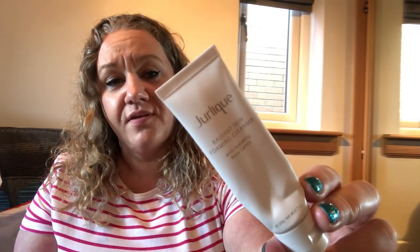This next one is one of my favourite brands — Jurlique, an Australian brand. It's a foaming cleanser with hydrating Rosa Gallica. It hydrates, protects, and smooths — it's a face cleanser that feels really gentle. I really should look into getting the full size once I finish up my other cleansers. If I use a cleansing balm or oil I always like to use a cleanser afterwards — I don't know if that's what you're supposed to do, but that's what I do.